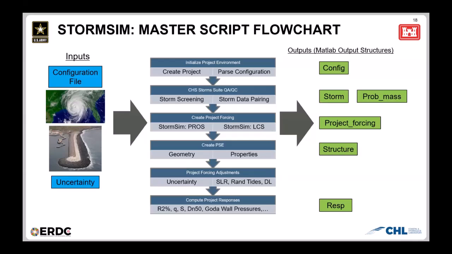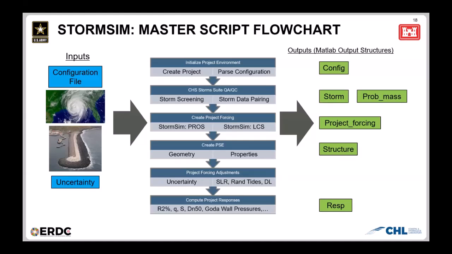So if we're talking about CHS data, we're talking about grabbing peaks and time series files for a specific save point. We've got extratropical data and tropical data. StormSim already takes care of grabbing those H5 files and parsing out all the metadata that's contained within them, all the actual simulation results. It matches together ADCIRC and STWAVE results in time, and passes all the plethora of QA/QC steps in between to end up with a neatly sorted data matrix where you can have still storm water level and the corresponding waves associated to those storm water levels for each of the individual storms contained within the storm suite.